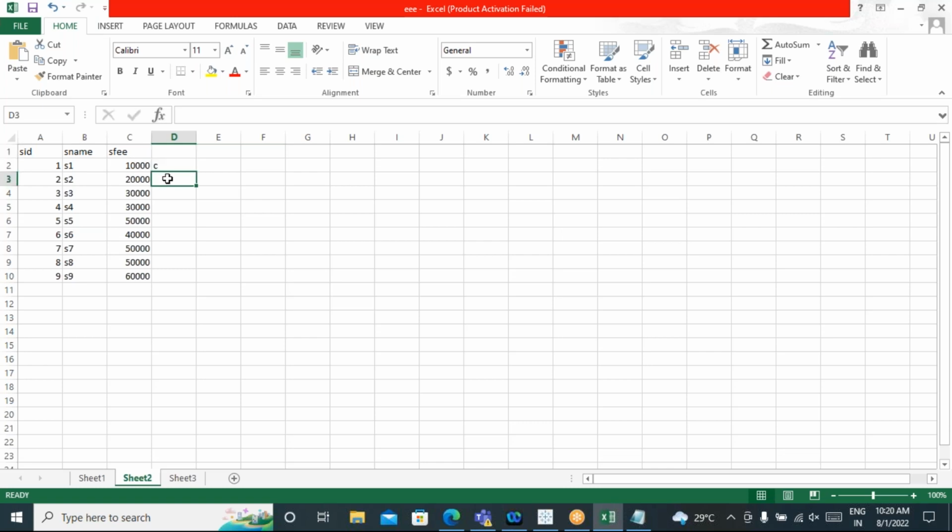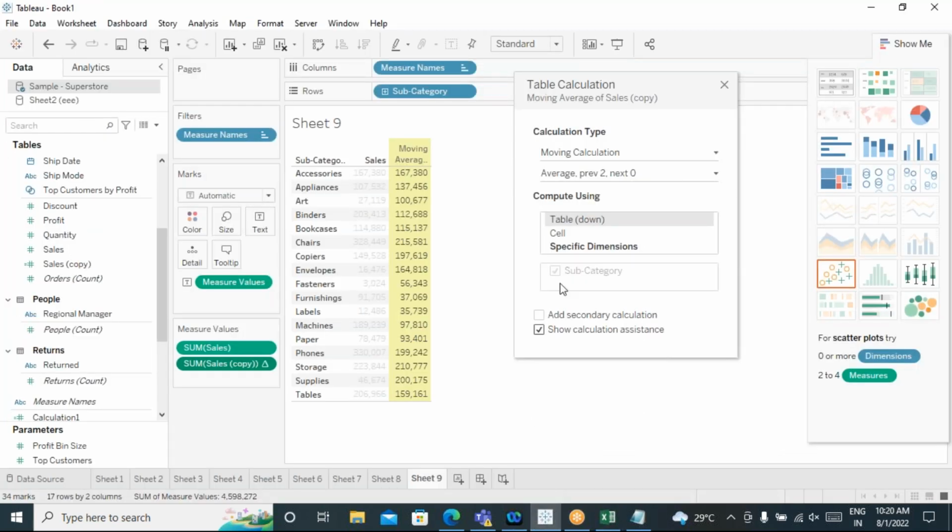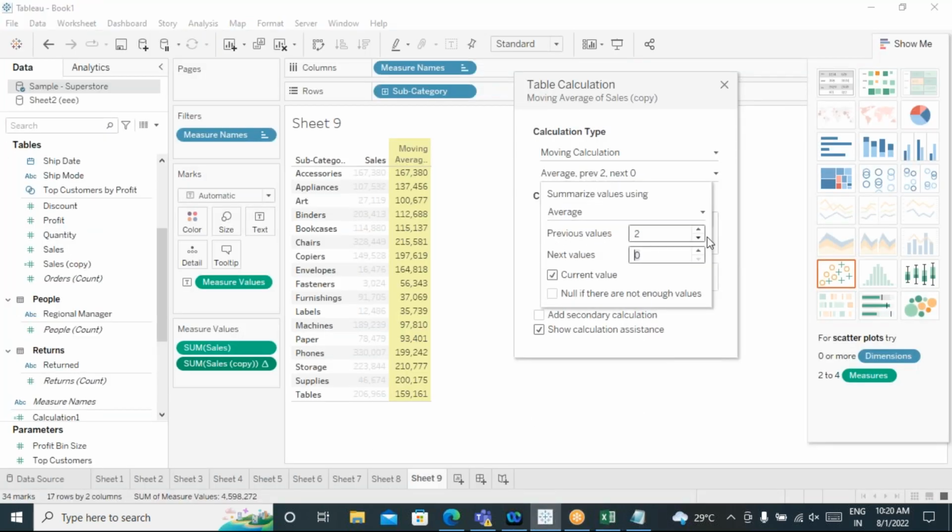Suppose the current record is S2. If I mention that the previous value is 1, and the next value is 0, I'm not specifying any next value.